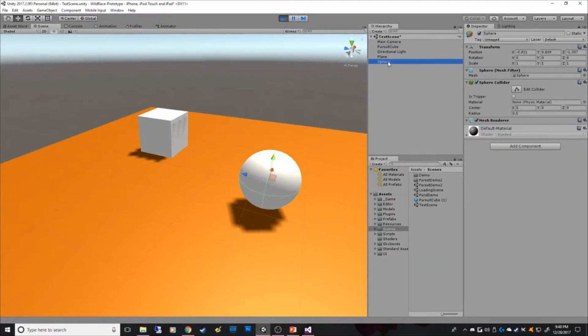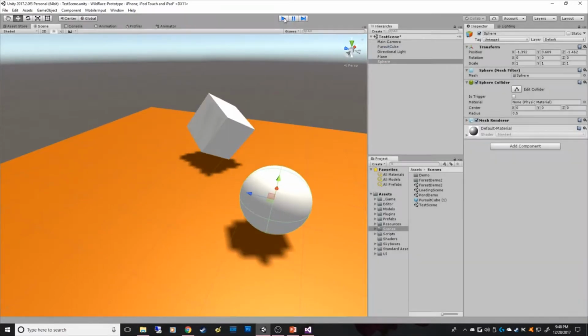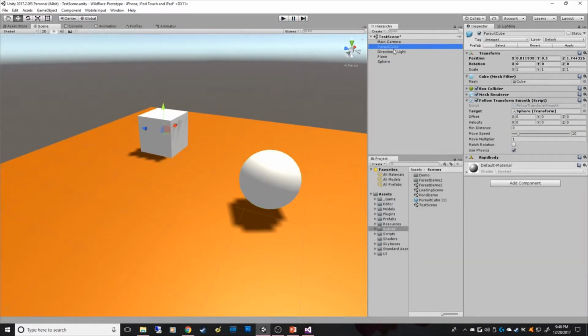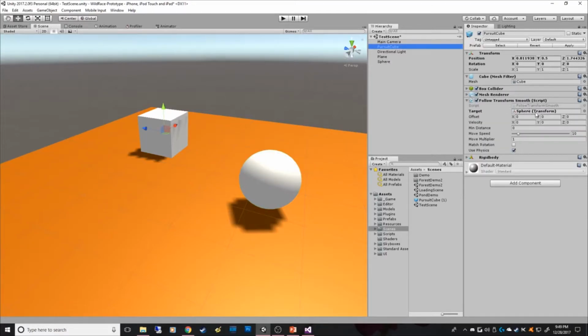So it creates a coupling: while I'm in the scene, I save this scene. If I wanted to use this behavior in some other scene, or if I wanted to follow a different object, then I would need to modify this reference.